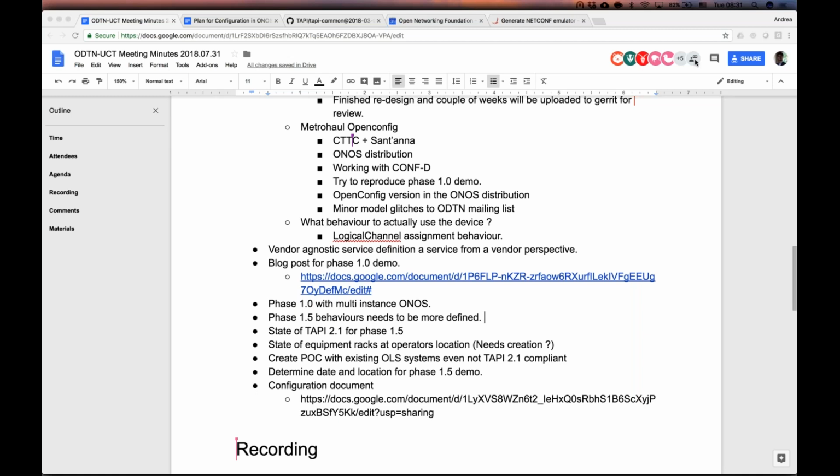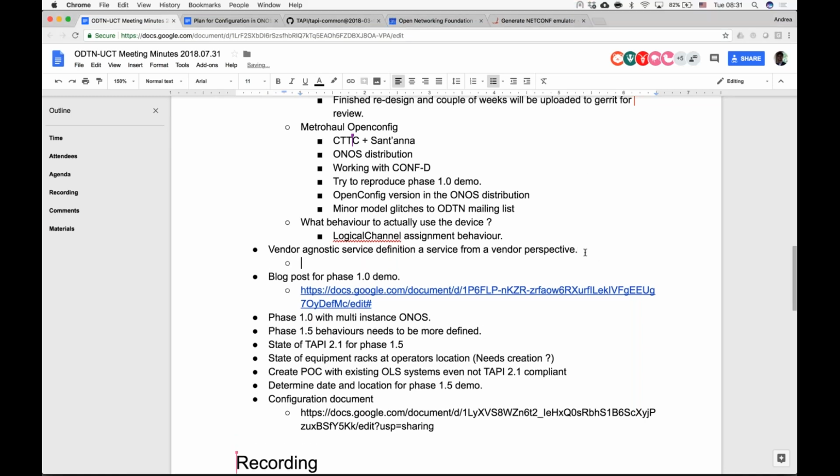I think this is in line with what we should do, but what we will need is to define the workflow that the controller needs to implement when a connectivity service is demanded. Based on that workflow, we will be able to see more clearly which configuration needs to be defined based on OpenConfig models.